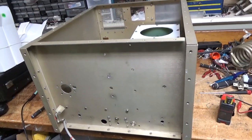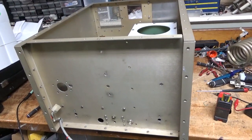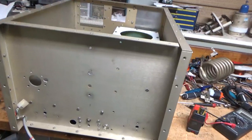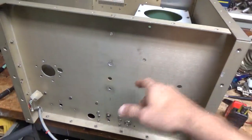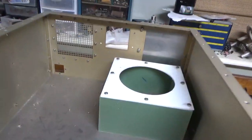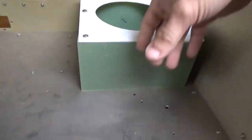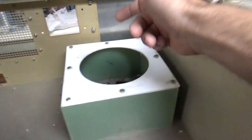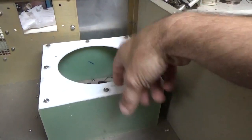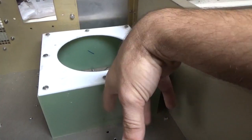I had started using this cabinet for something else and stripped it down. I have more of these cabinets. I'm going to replace this front panel so I don't have these extra holes. I had started making a chimney assembly — this is before I knew about the thicker Teflon chimneys, before they were even available. This is, I think, an epoxy-type material.